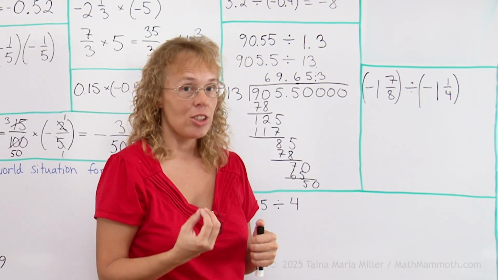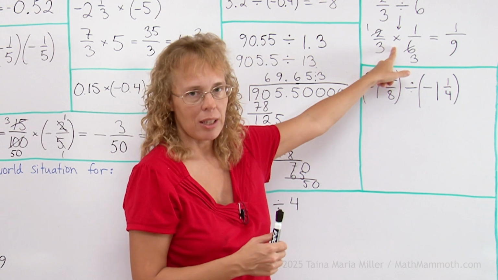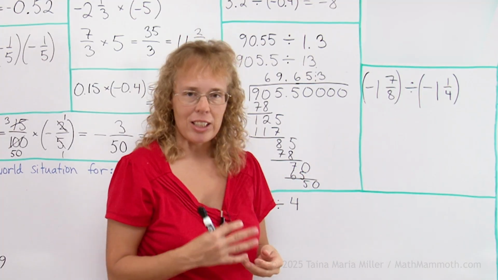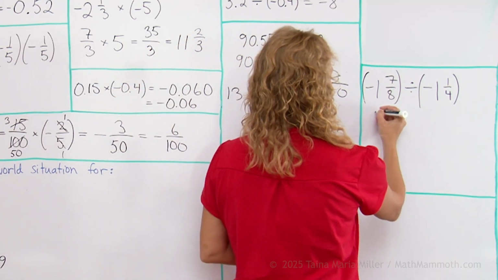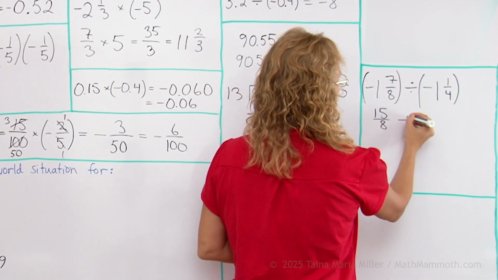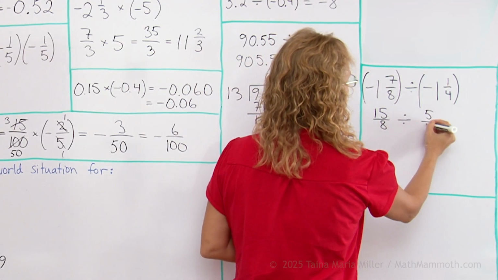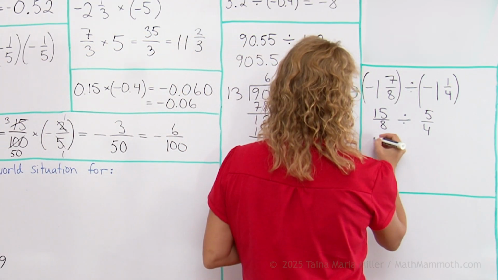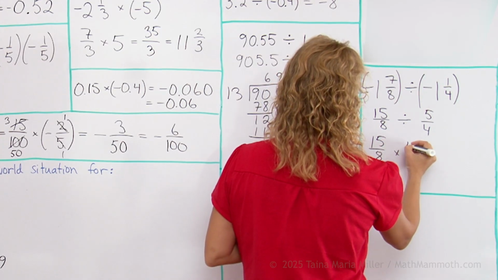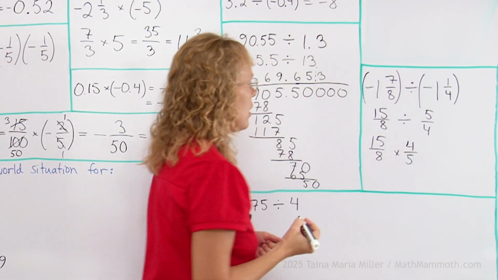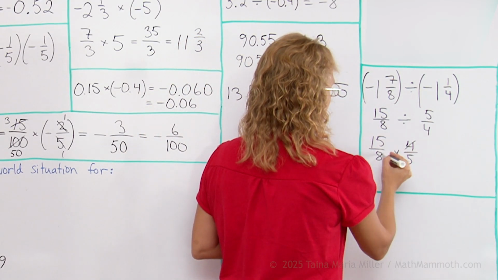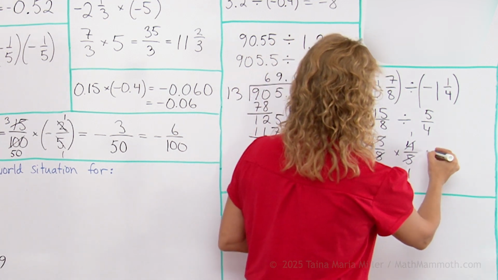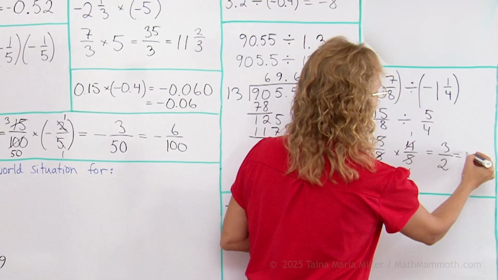To divide fractions, you need to use this, of course. You change it into multiplication. But even before that, since it's mixed numbers, we change the mixed numbers into fractions first. So here we get 15/8 divided by 5/4. And notice I just dropped the negatives because I know the answer will be positive. And now we change it into a multiplication problem. 4/5. And here, nicely, I can again simplify before I multiply. 3 here, 1 here, and all that is left is 3/2, or 1.5.